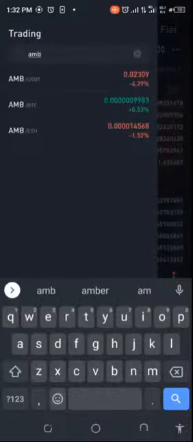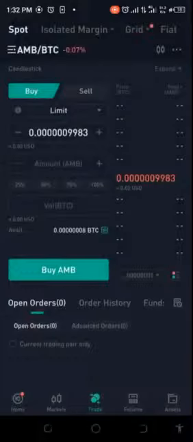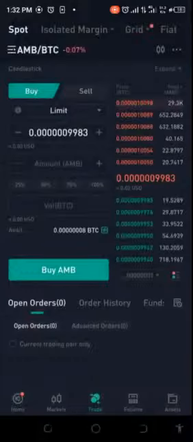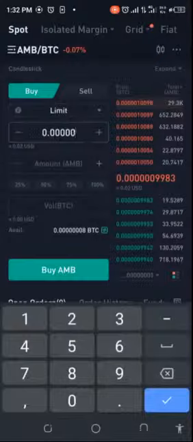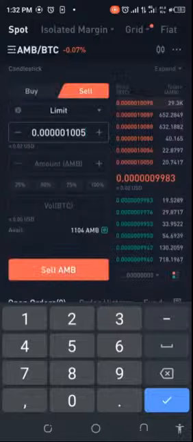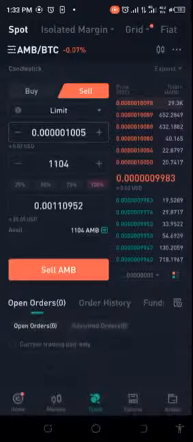That's AMB BTC. Okay, so now as you can see here, I'm going to change this price to favor what we want. Okay, so let's change it and give us what we want. Okay, that's supposed to be 1.005. Good. So for now it's a bit down, and that was because we tried to send it from Binance and it was taking a whole lot of time. But for now I'm just going to leave it like this. I'm going to set a limit order and I'll be back to let you know how long it takes.